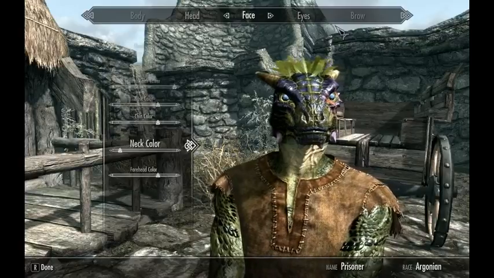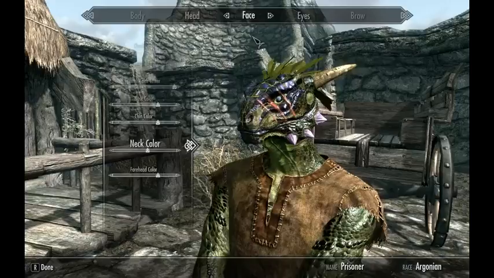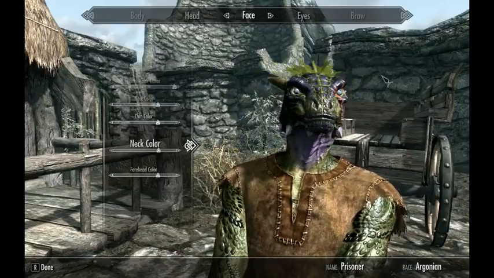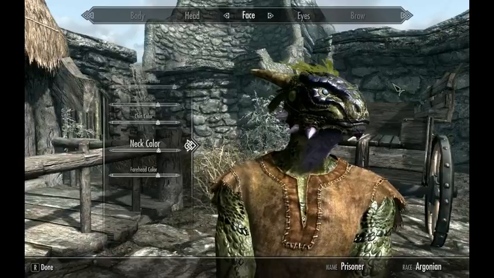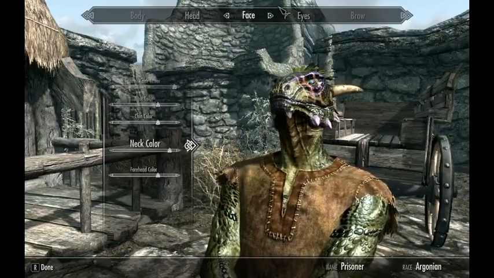Alright, neck colour. Ooh. Right. Yeah, a lot of lizards have coloured necks, don't they? Oh, it's very purple. But I feel like we should try maybe a different colour for the neck. Like a different shade of green?